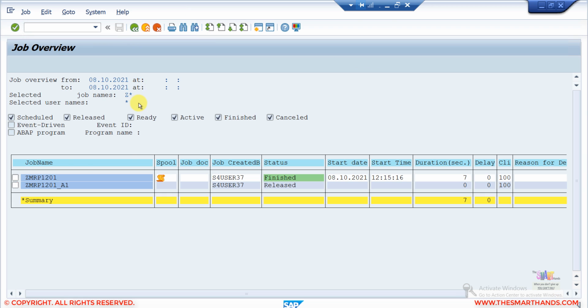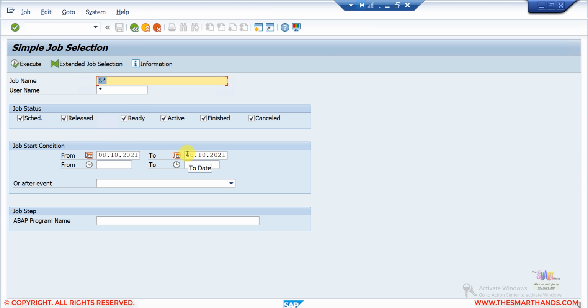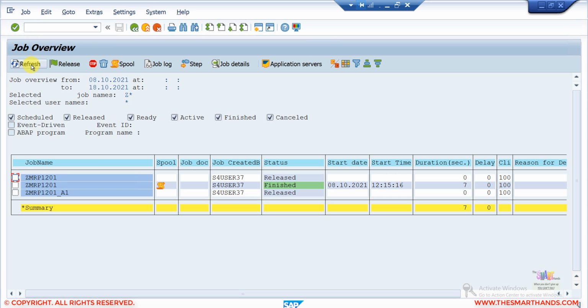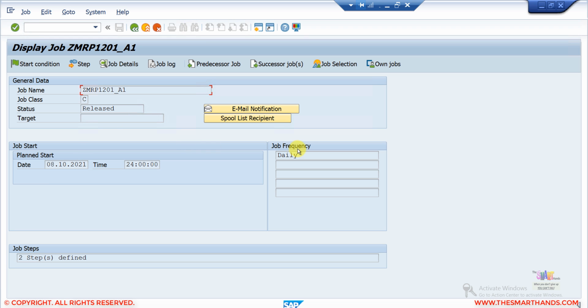So this way, for example, if I just want to see the filter from today's date up to say next 10 days, if I execute that, you will see there's one entry here for now, which is saying daily.